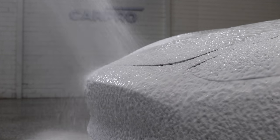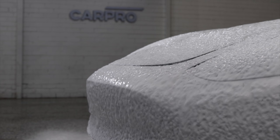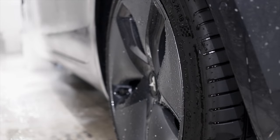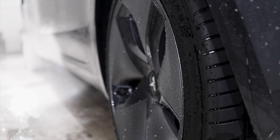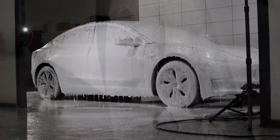And during this whole wash and decontamination process, the car will continue to stay wet and the water and chemicals will continue to soften, break down and strip off all that grime and any existing waxes or sealants. You can think of it like soaking a dirty cooking pot in water for an hour or so. It just makes cleaning it so much easier as the water and dish soap safely and effectively breaks down that baked on grime without having to aggressively scrub and scratch it.